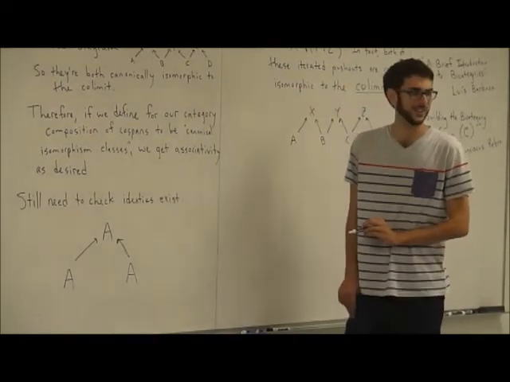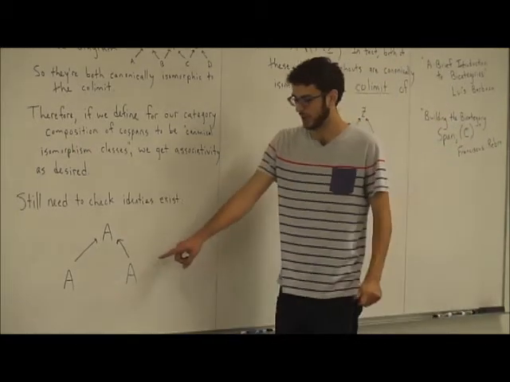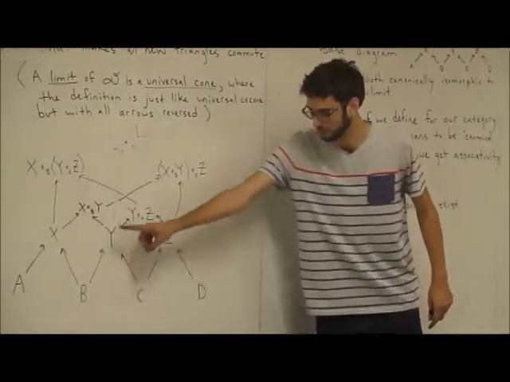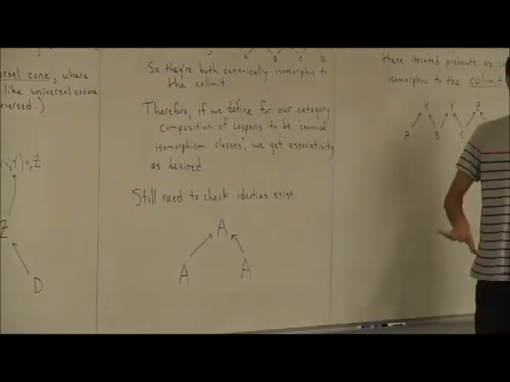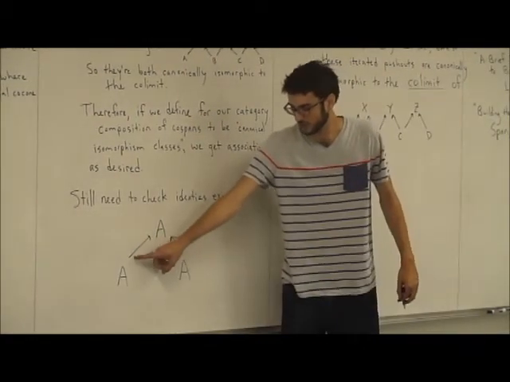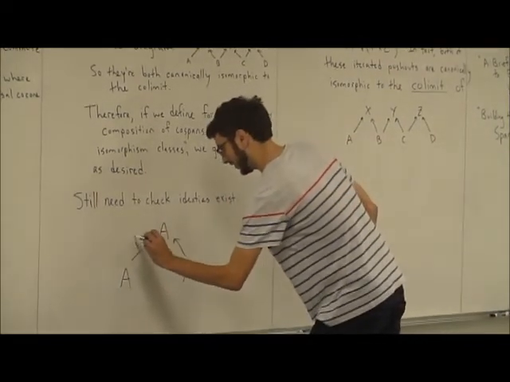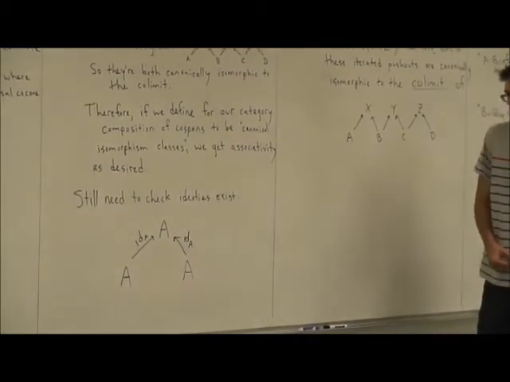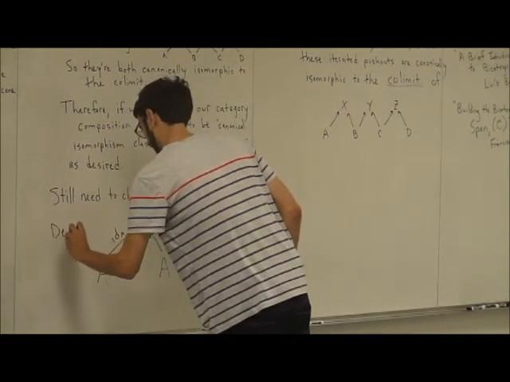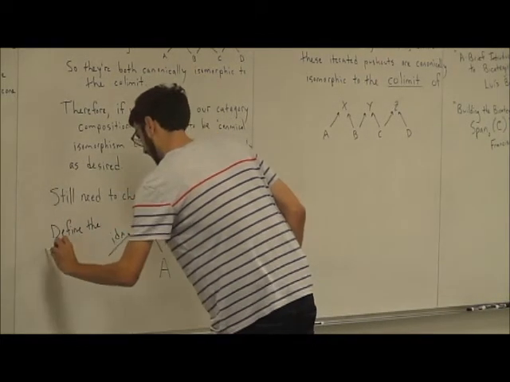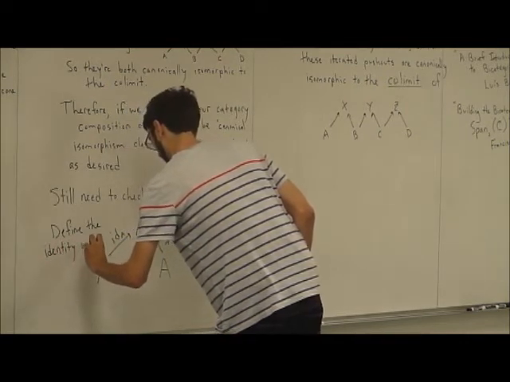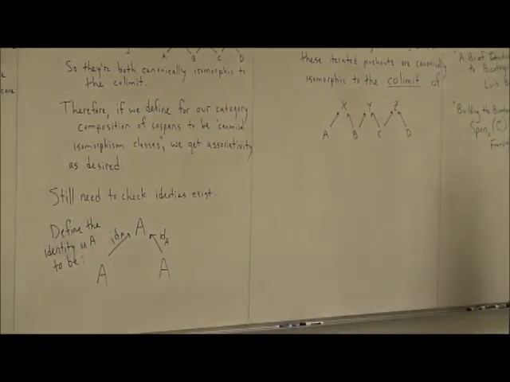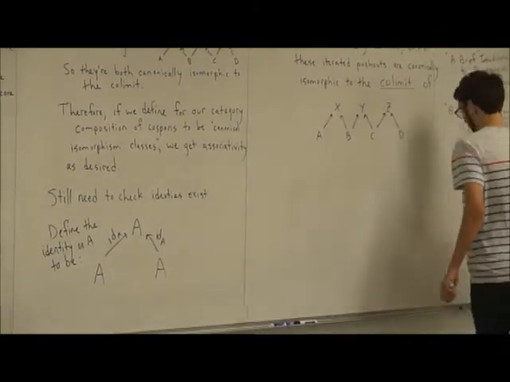And what arrows? So remember, there's a kind of background context here where these objects like A, B, C, etc., and the arrows going between them are coming from some background category. So because we have some category, we have an identity on A. So that's the arrows we use. Okay, so this will be the identity on A. This cospan. So we need to check that it actually works the way identities are meant to work.